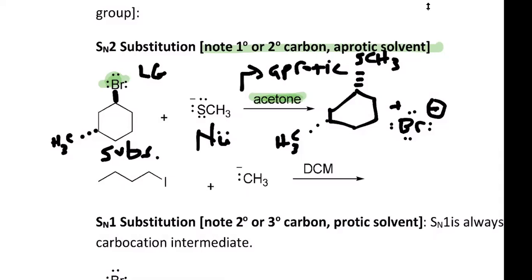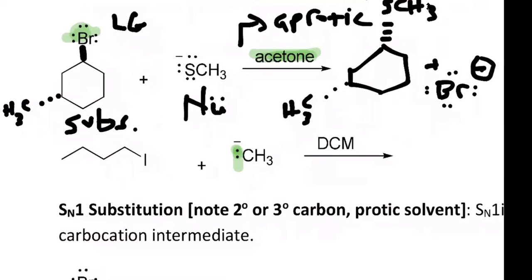Where's my nucleophile? How do I identify the nucleophile? Jog your memory back to part 1. What is a nucleophile? It can be negative or neutral. And what's the main thing about it though? The lone pair. It's got to have a pair of electrons that it can donate. And that pair of electrons can come from a bond too, by the way, just like we just learned with organometallics. But it's got to be an electron donor, right? So you can see the lone pair here on this CH3 that makes it, in this instance, my nucleophile.